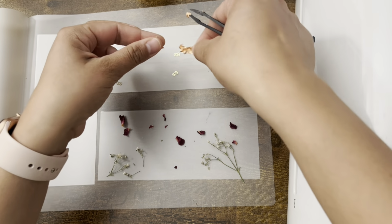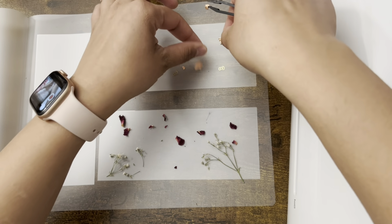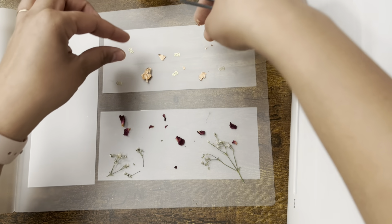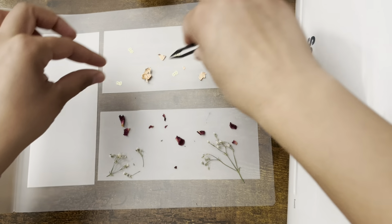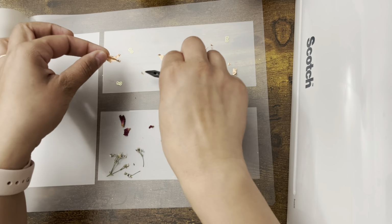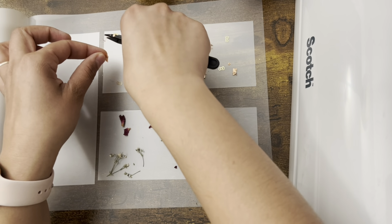It's hard. Okay, let me see if I could do it on my hands. Oh my god, you guys, this is kind of hard because it keeps getting stuck on my fingers. Okay.